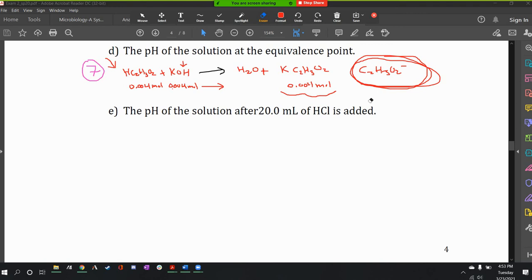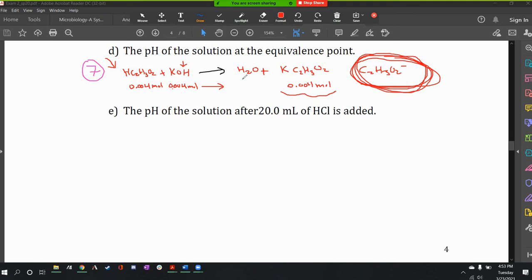So for this one, is there going to be the OH groups and the hydronium ions that are out there? Did I phrase that badly? Like at the equivalence point? Never mind. Okay. I don't think I know. At the actual equivalence point, this would be the only base present.